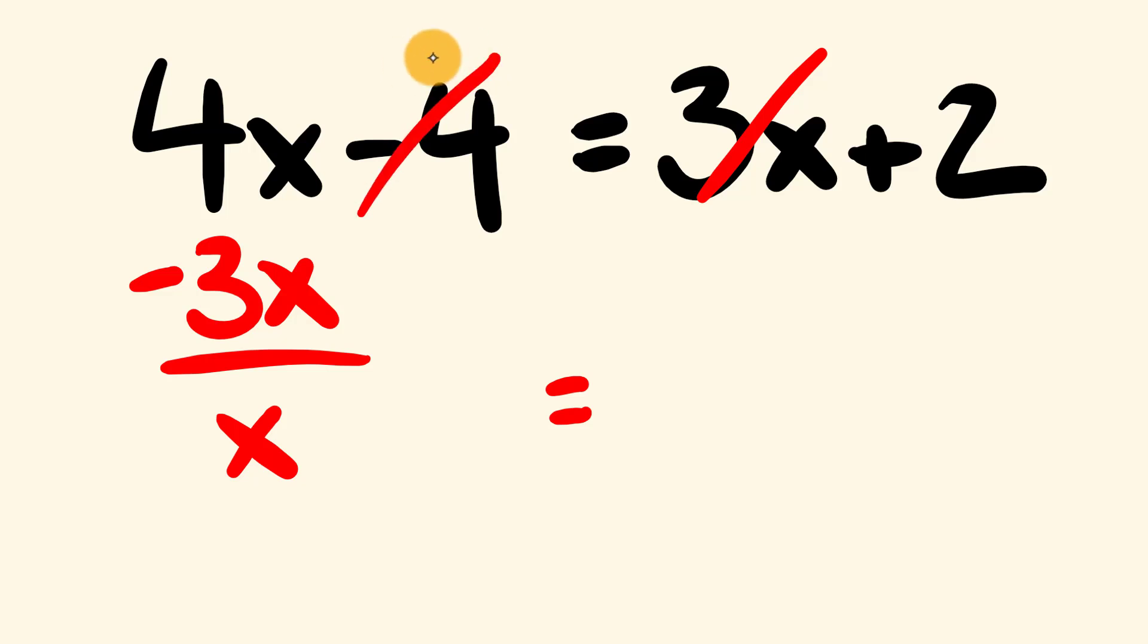If we add 4 to the left hand side we get rid of that part there. If we add 4 to the right hand side of the equation we end up with 2 plus 4 is equal to 6. And there you go we have our answer, x is equal to 6.